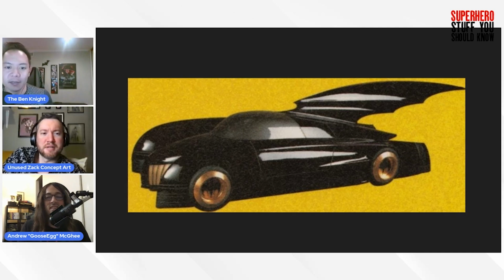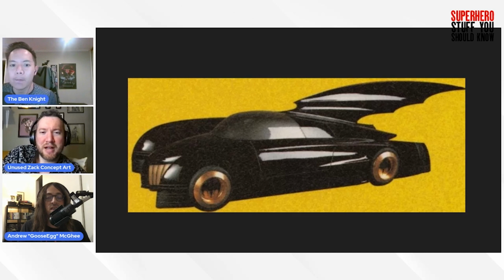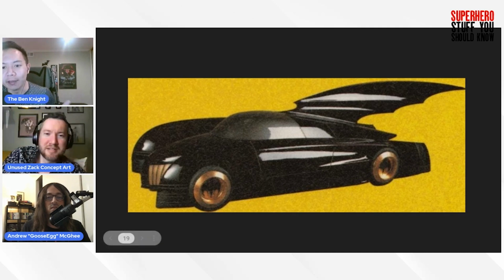It is, yes. Zach, now all I want is a smaller two-wing version of this. I really feel like that saves it, and it could put it in A territory. Seriously, it would be great. It would be really easy to just Photoshop that wing out and put two little ones on the sides there.